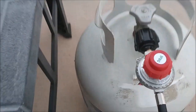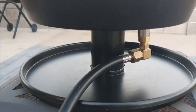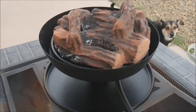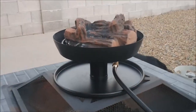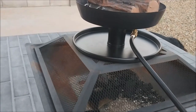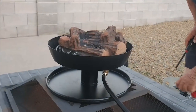Alright, we're back — it's all hooked up. Mark checked it, it's all tight and we're ready to go. We've got the propane unit set up, and we even put a couple of logs in down below to get that real smoke smell. Turn the regulator all the way out and open up the bottle.